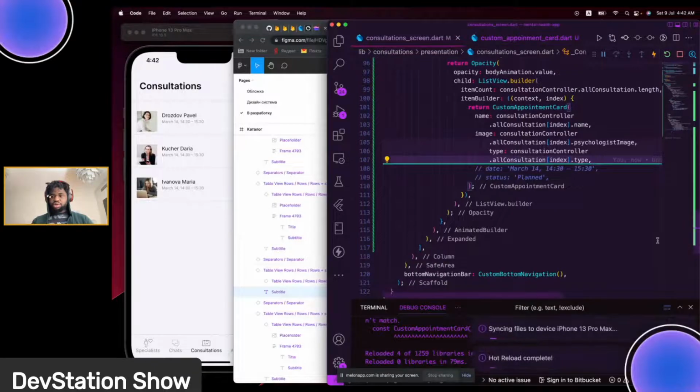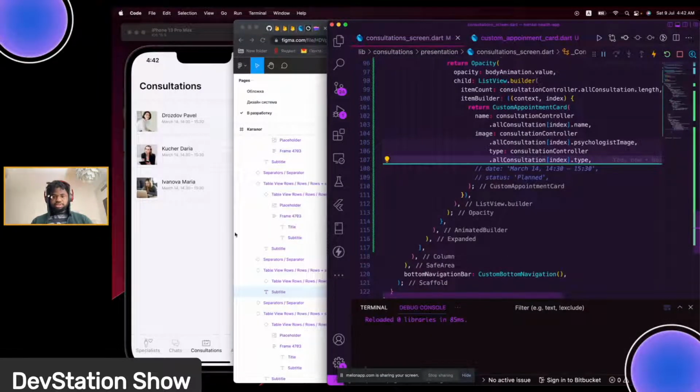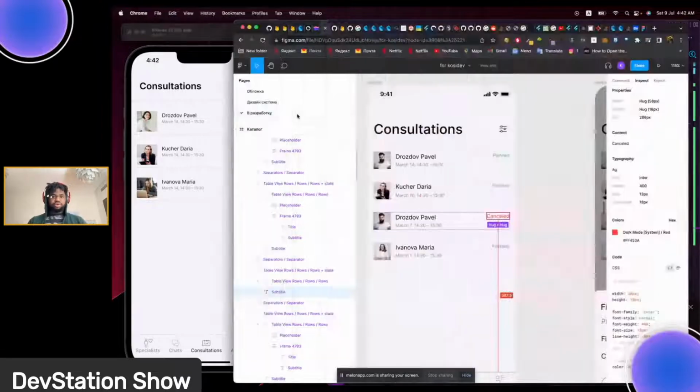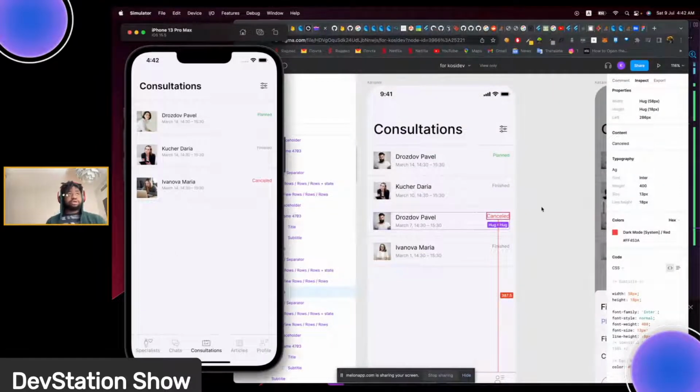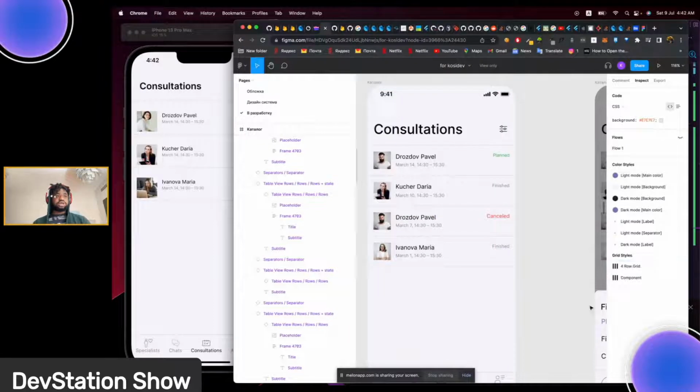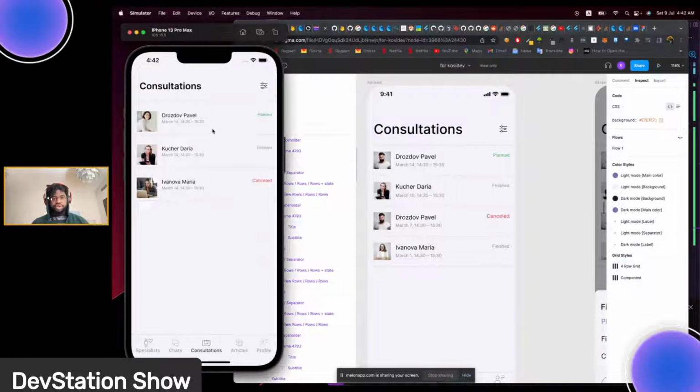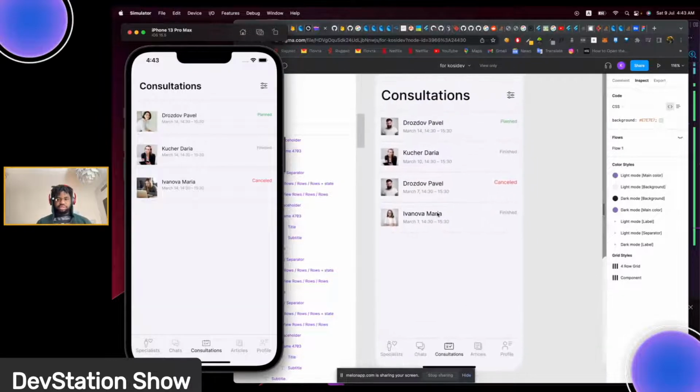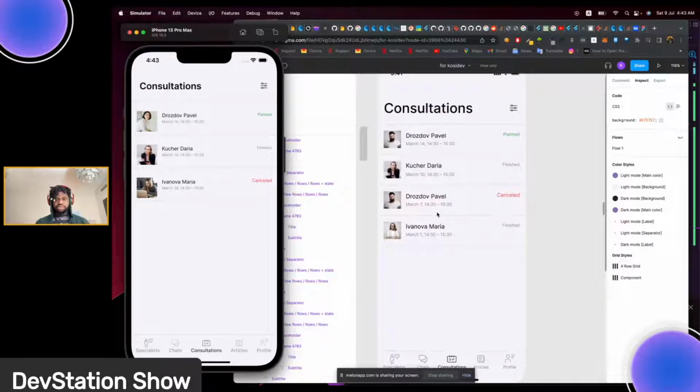So we're going to go ahead and hot restart. There we go. So if you look here, you see that we are having similar stuff, the same design. So we have the first one, which is planned, finished, and right now we have cancelled, which is matching with what we have here. See, so we are good to go. That's looking nice. Let's see if there's something else we need to do.